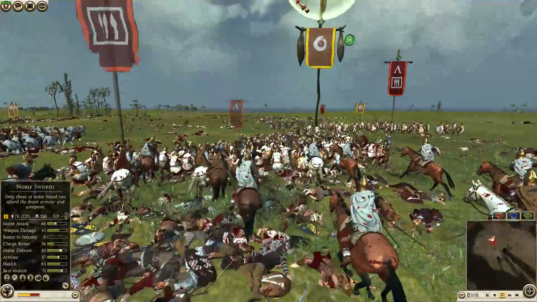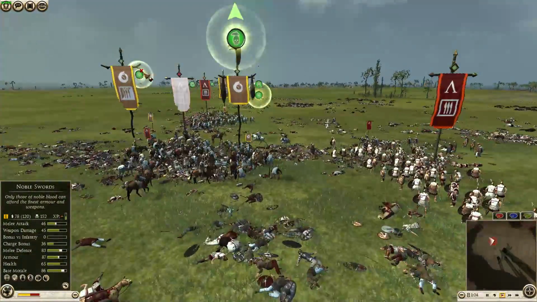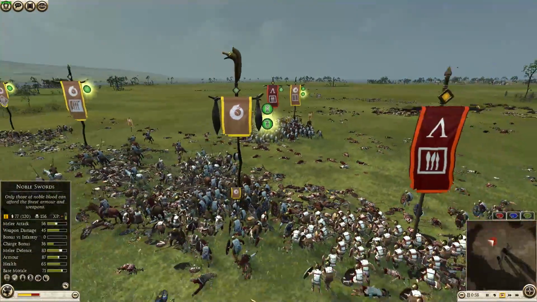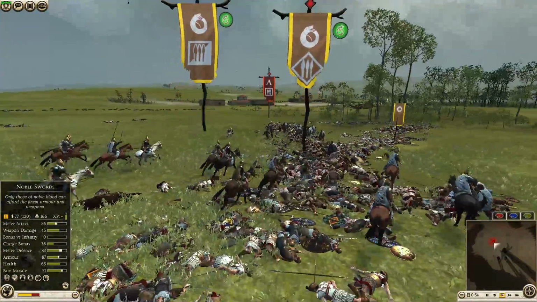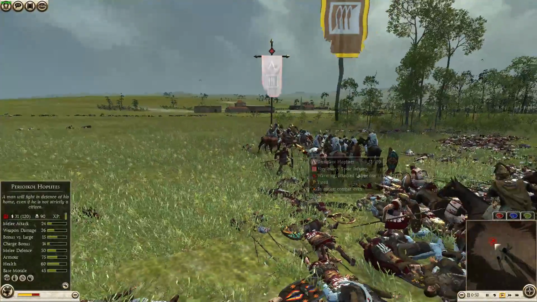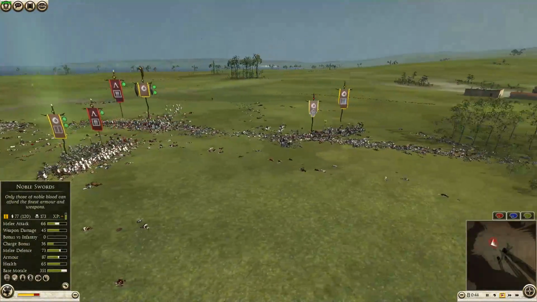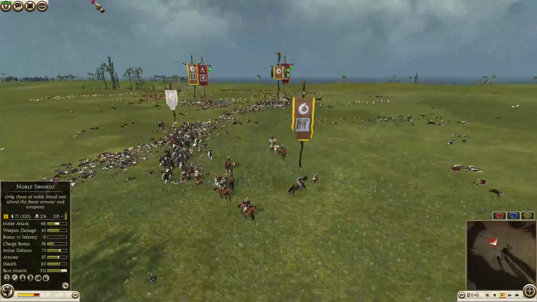And a very nice clean charge back at these Spartan half-lights with my shock cavalry. Which means I can then put my men in headhunt, which will just start shredding the last of these Spartans. I'm in my shock cavalry out just to get the last few kills on these Perioikoi. Shock cavalry is a very good unit for a barbarian faction to have. Only barbarian faction that has access to shock cavalry, which is a very good bonus to them, as they don't have the strongest infantry in the game.